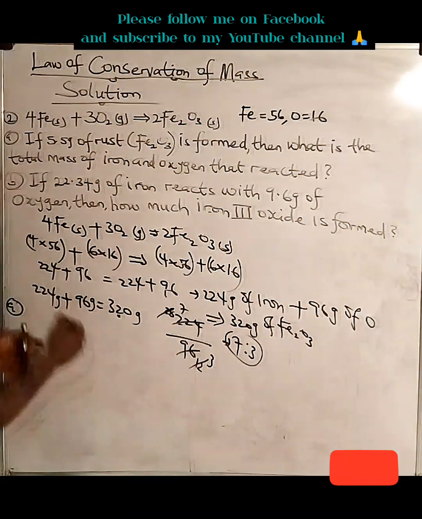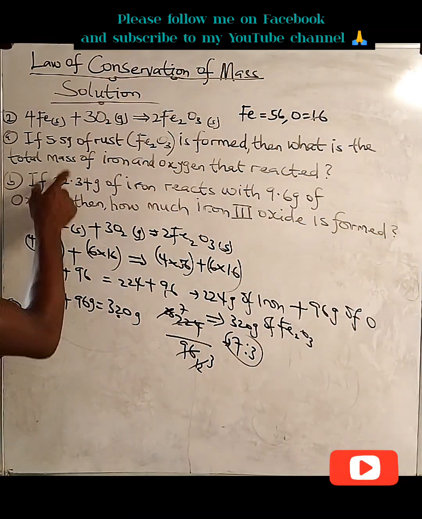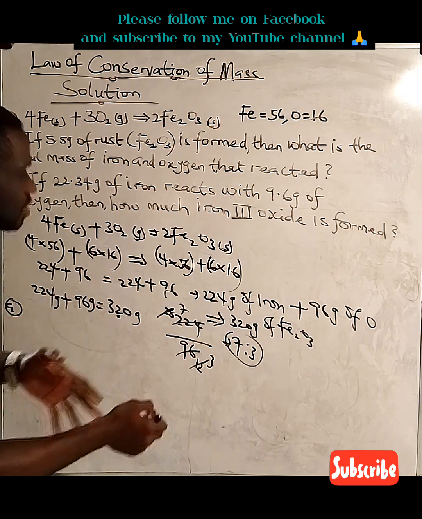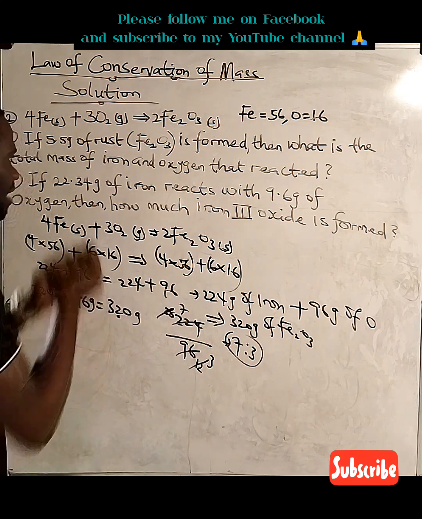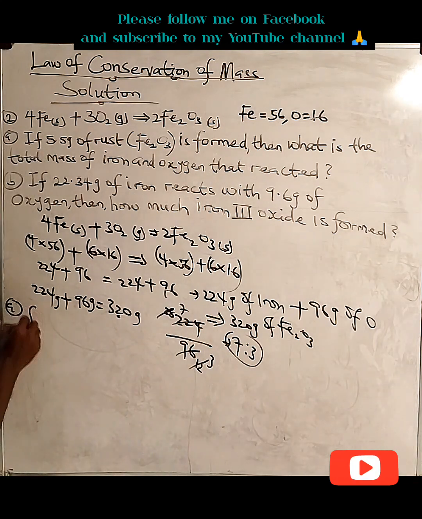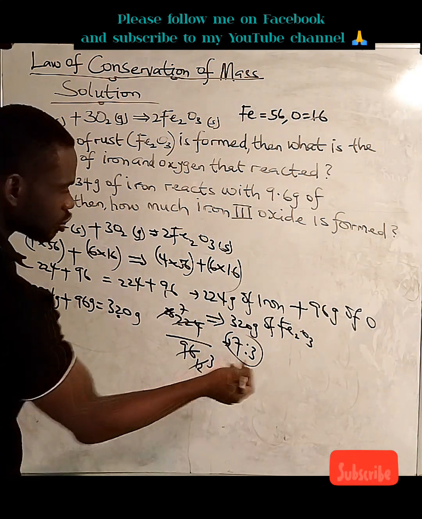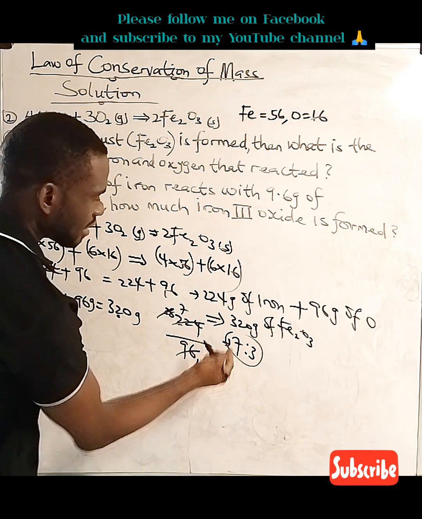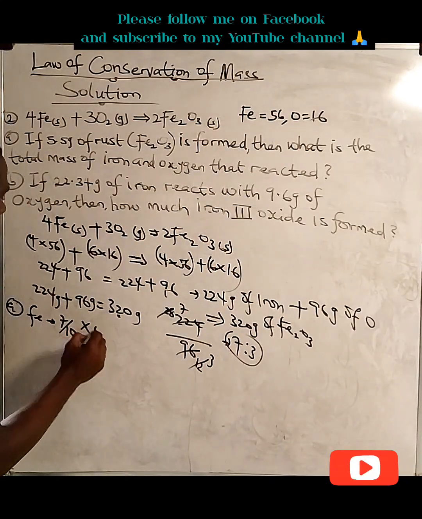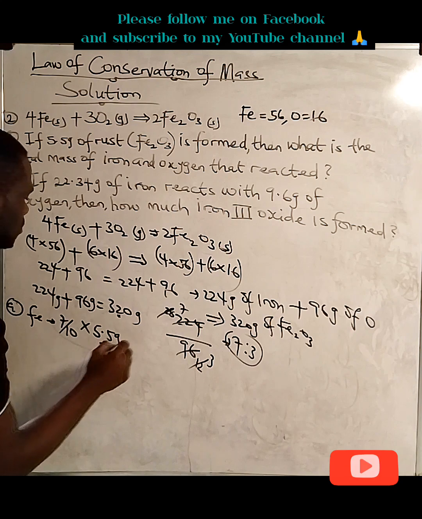So if you now come to experimental analysis of this, if 5.5 gram of iron 3 oxide has been formed, then how much iron and how much oxygen combine together to give birth to 5.5 gram of iron 3 oxide? Now let's see, it's very simple. Amount of iron now will be, let's use our ratio knowledge. So total ratio is 10, that will be 7 over 10 times 5.5 gram that is being formed. So you're going to do that.